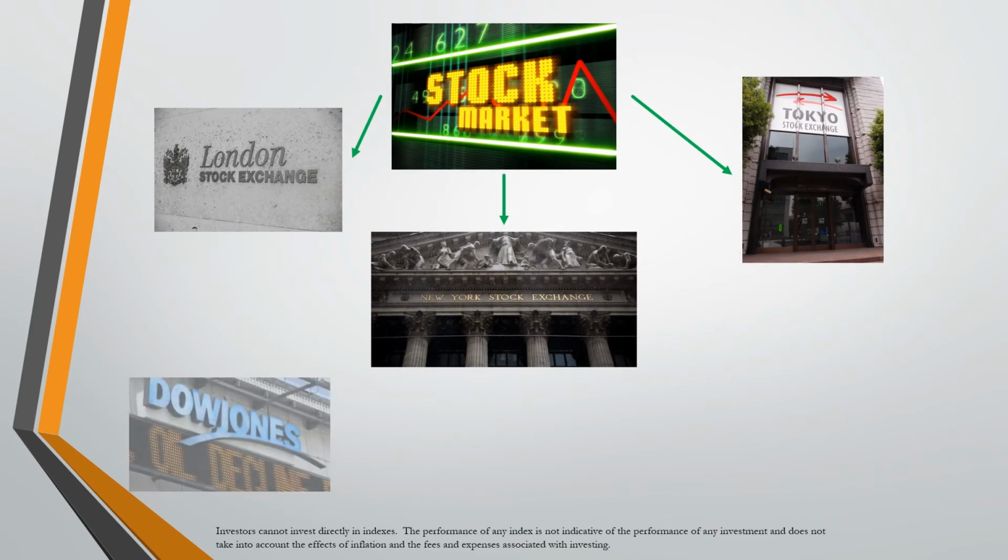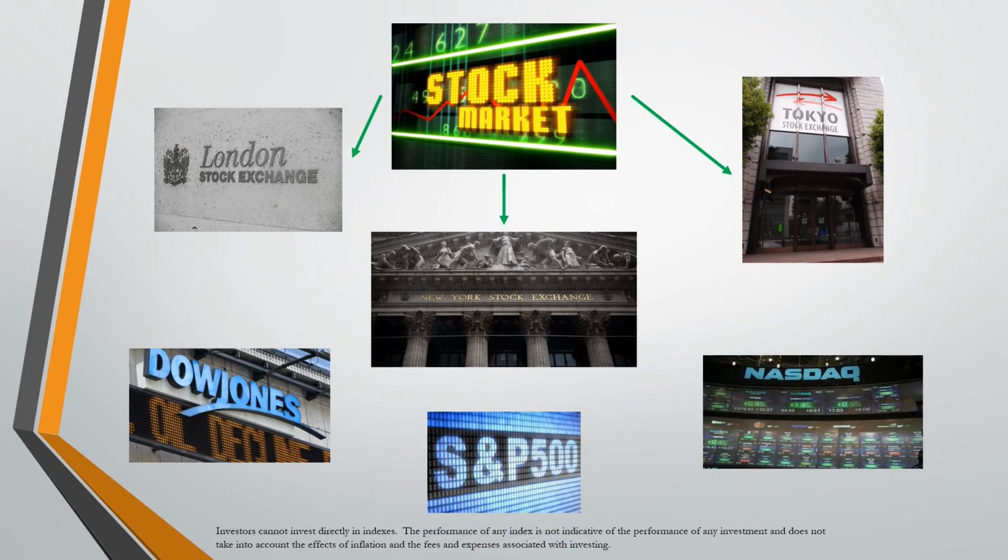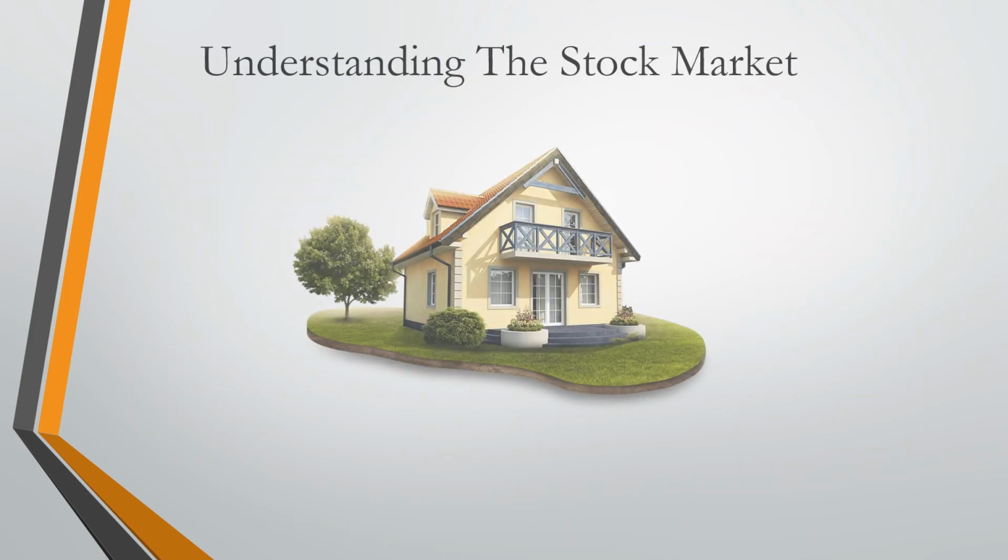Indexes, then, track various companies that are traded on an exchange by their market capitalization or share price. For example, the S&P 500 measures the value of the 500 largest publicly traded U.S. corporations by market capitalization, while the Dow Jones Industrial Average measures the 30 largest U.S. companies based on share price. These are the blue chip stocks, huge companies with outstanding reputations and long histories of success. Then there's the NASDAQ 100 Composite Index, which measures the value of the 100 largest technology companies.